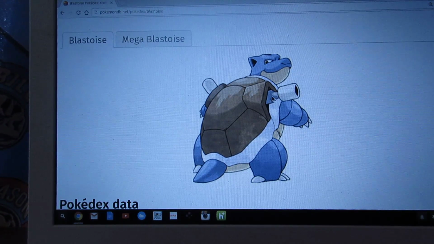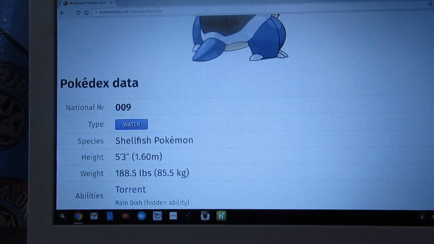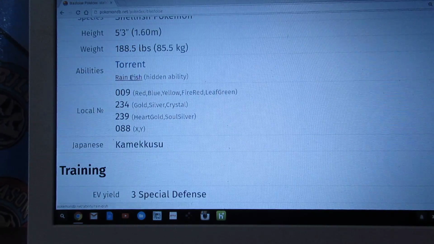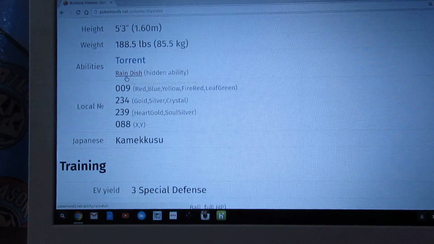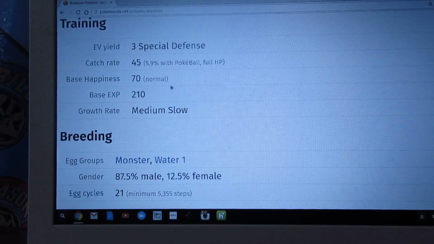And with that being said, I'm gonna give you a little info on Blastoise. So here's the Pokédex number, the type, all the info there. Here's Torrent as a regular ability, and then Rain Dish, which if you don't know, heals his HP while Rain Dance is active. Very handy.